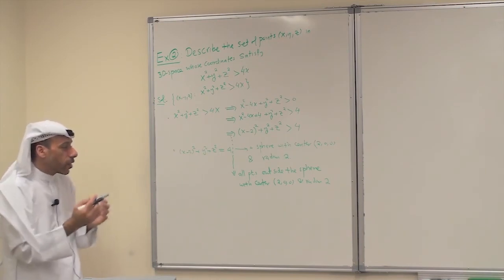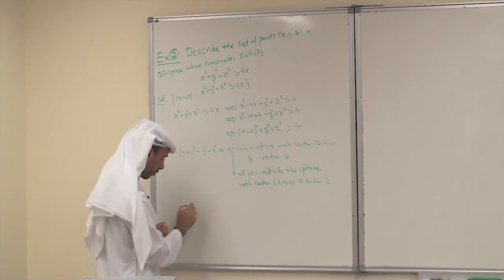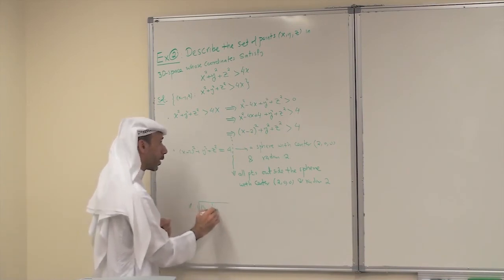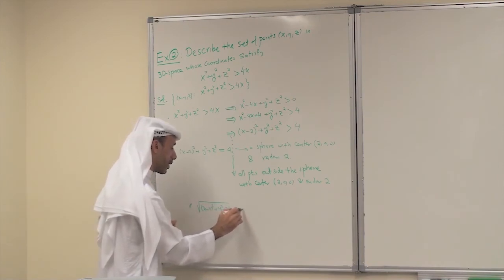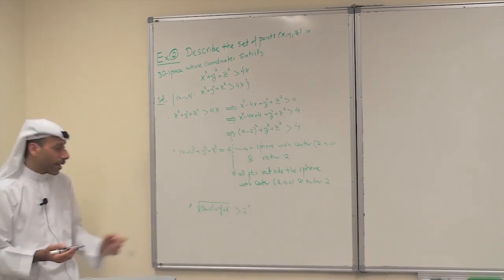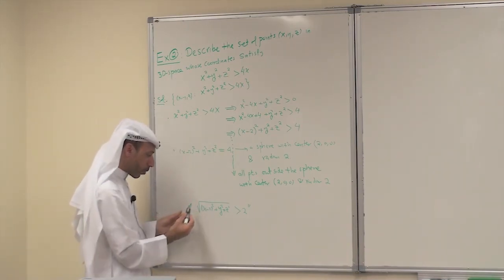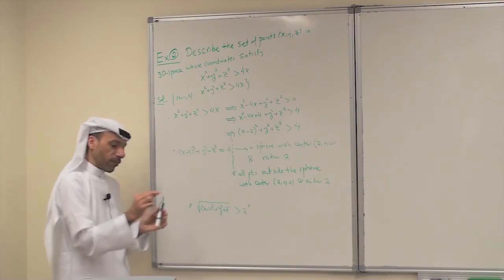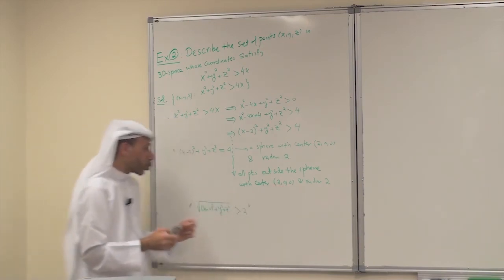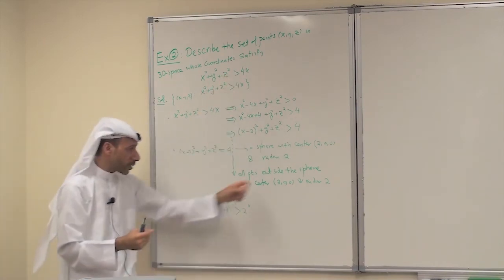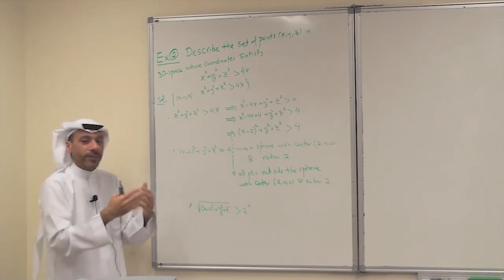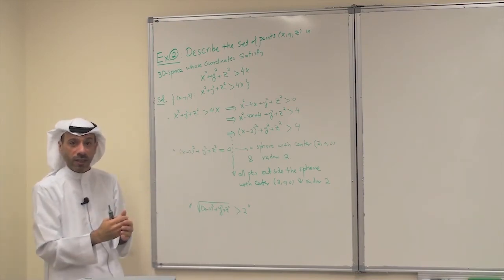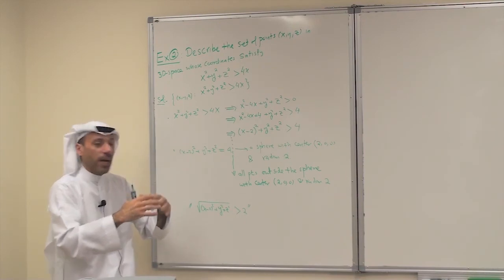Well, you can also see it in a different way if you want. If I take the same equation and take the square root of both sides, I get the square root of (x minus 2) squared plus y squared plus z squared greater than 2. And then I can read this using distances. This is the distance from the point (x, y, z) to the point (2, 0, 0), the center. So the distance from any point (x, y, z) to the center is larger than 2. This has to give us all points outside the sphere. If it is equal, I get the sphere. This is according to the definition of the sphere. If it is larger, I will get all points outside the sphere.